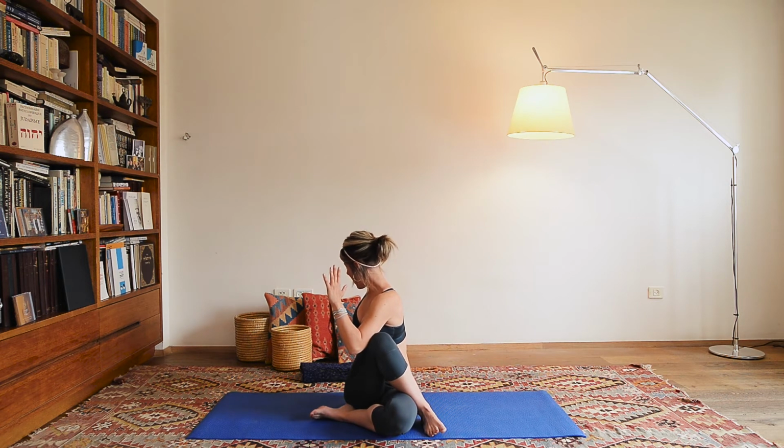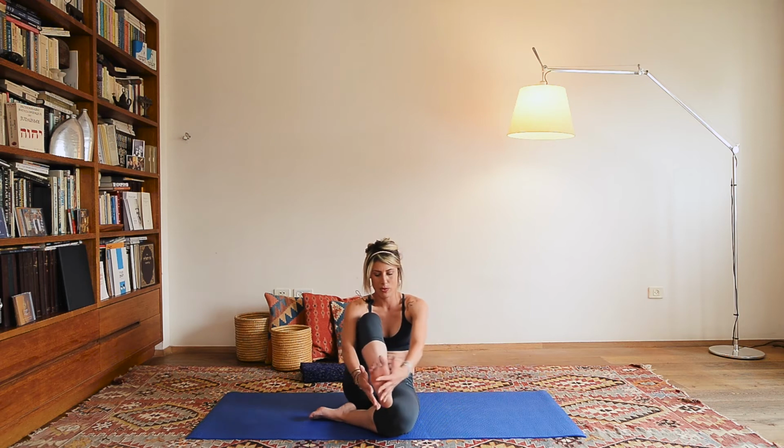So your right hand is behind your back. You can place it flat on the floor or be on your fingertips. Gaze over your right shoulder and lengthen through the spine. Fantastic. All right. We're coming back to center. We're going to use the right leg here. Take the right leg in both hands.